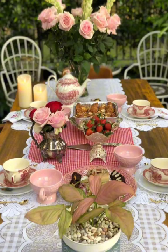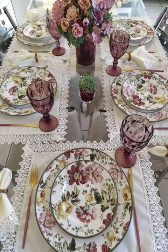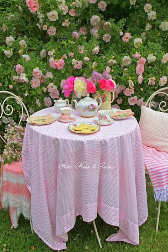Don't be afraid to mix and match furniture and decor items. An eclectic combination of chairs, dressers, and accessories contributes to the eclectic and cozy Shabby Chic aesthetic.